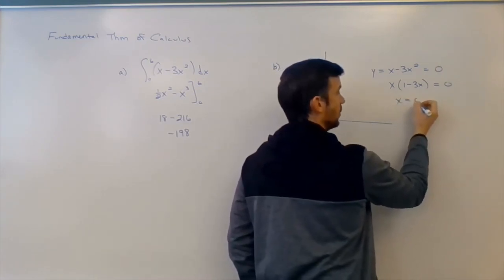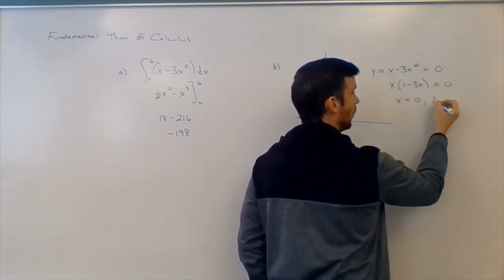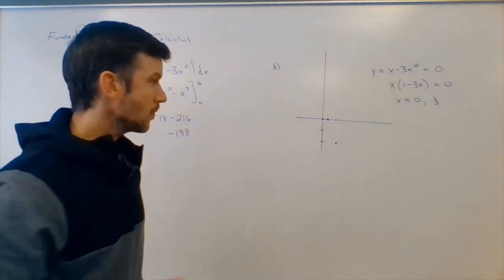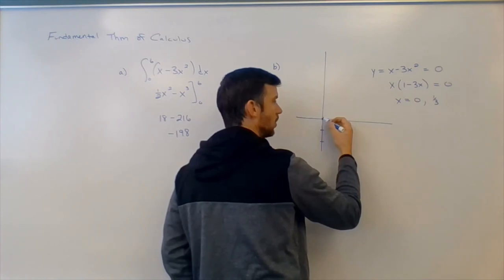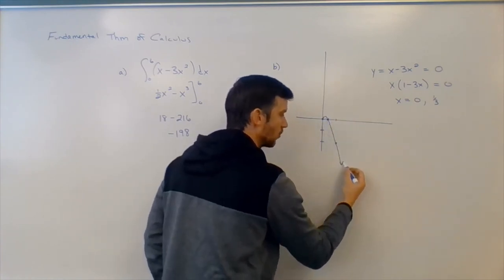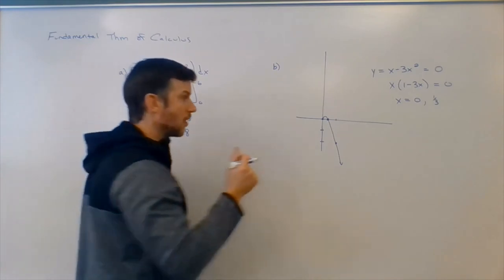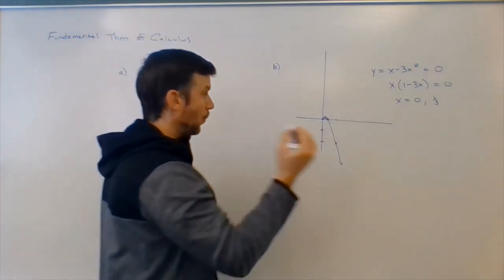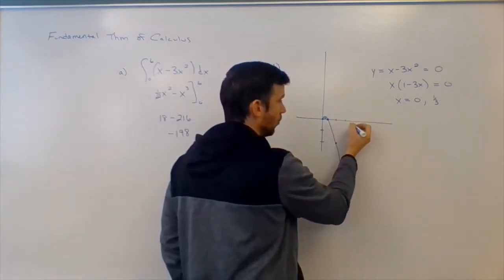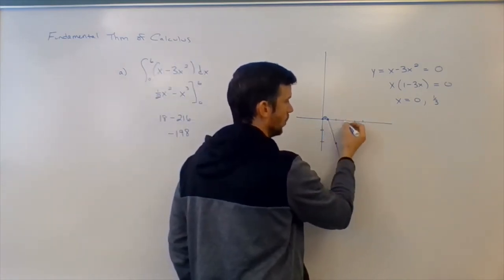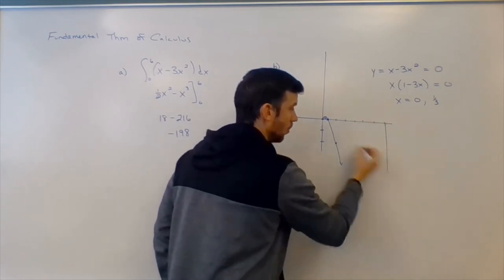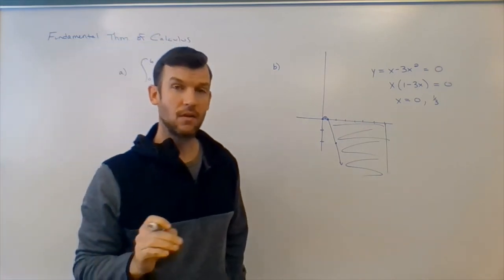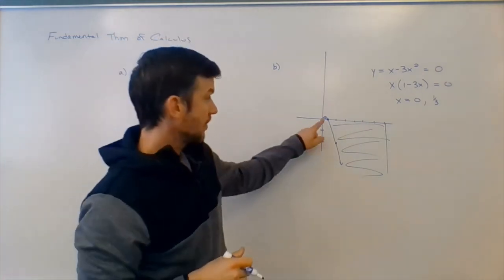So I get x equals 0. And this one I get x equals 1/3. So actually at 1/3 it crosses the x-axis. It actually goes up first, and then it comes down and goes down the rest of the time. So total area would actually be this little section here plus the absolute value. That's 1, 2, 3, 4, 5, 6. All of that actually through integration would be counted as negative. I'm just going to take the absolute value of that and add that to that area there.